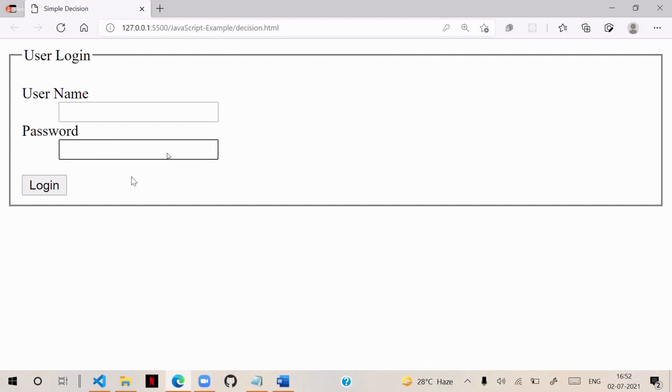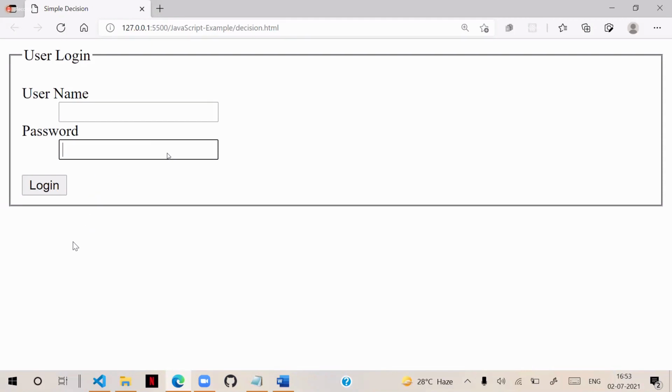If you want the user to follow the correct order, that means after doing this, he has to do this. First step, he must do this. Second step, he must do this. We have some step-by-step order for the user, and if he tries somewhere else without following the order, it should not work.